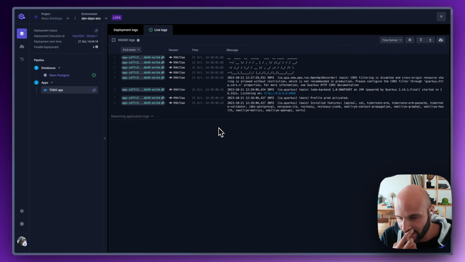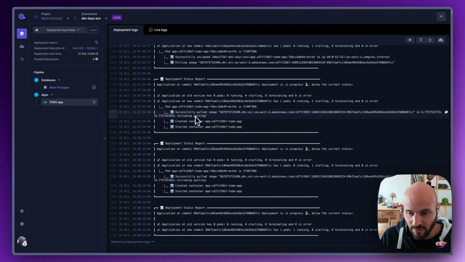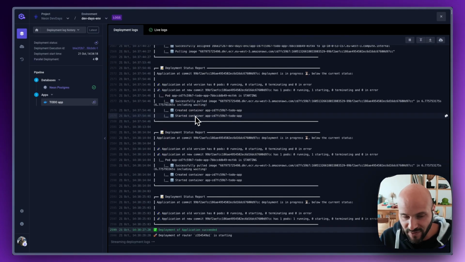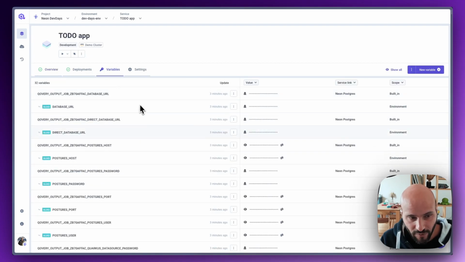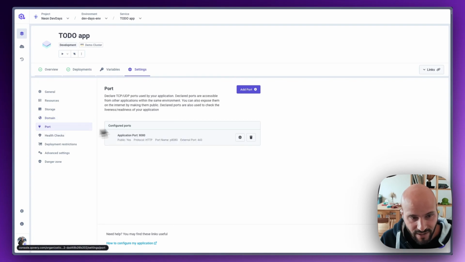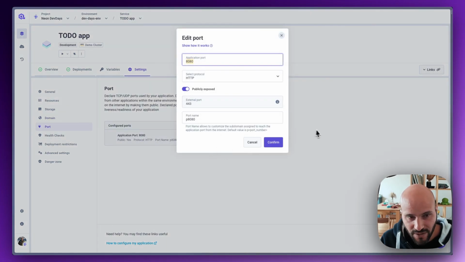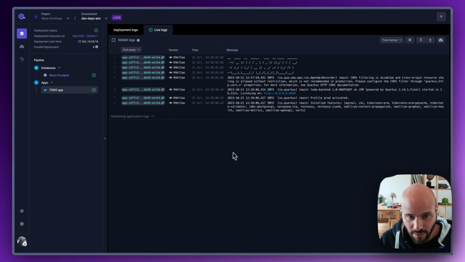Perfect. So under the hood, what happened is that Qovery takes care of everything: creating the environment on Kubernetes, the namespace, the network part, the ingress controller, the TLS certificates, exposing the application that has been configured. We have configured the environment variables and the different elements here, and defined the port of the application. If we want to expose it, Qovery takes care of everything for us. And now we can see that our application is running perfectly well.